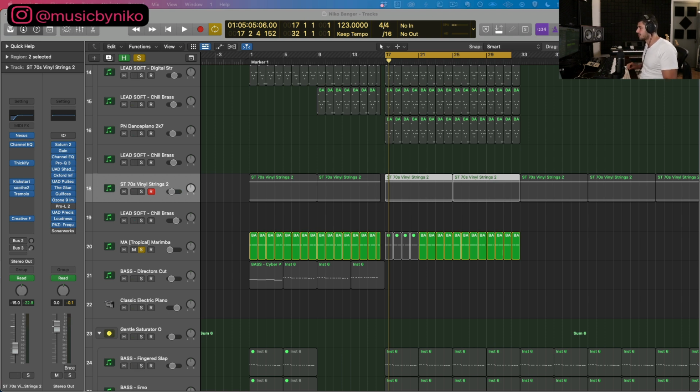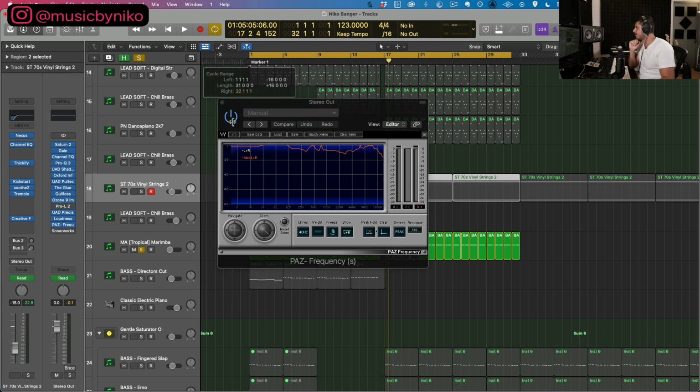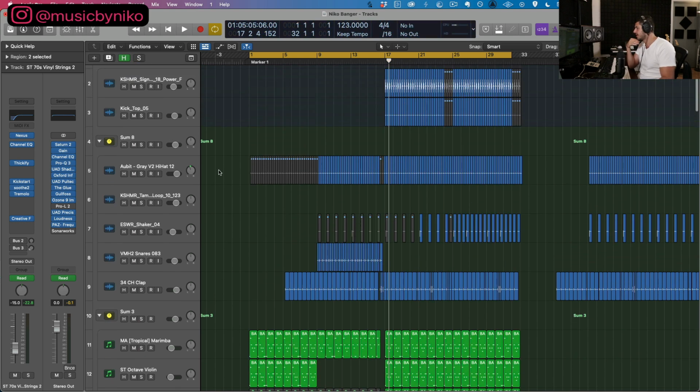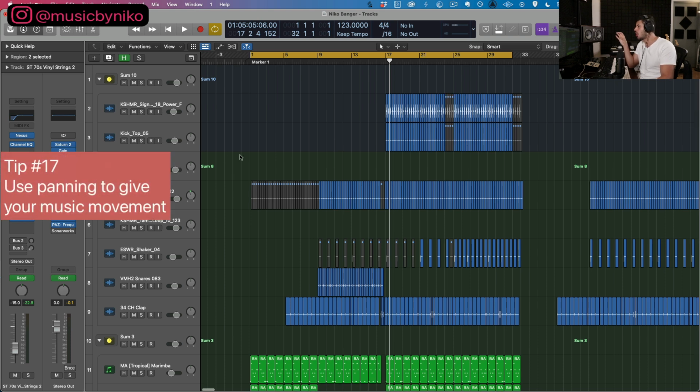Okay, so then compression, right? So I'm going to talk a little bit about mastering right here. So I'm not per se a mastering engineer. I have mastered tracks for other people at a certain time, but it's not my focus now. But a couple things on the master chain, like where we send all of our audio, there's certain things that we should always take into consideration and throughout the rest of the song as well. So like compression, for example, when I was first starting music, it was really, really hard for me to hear it.